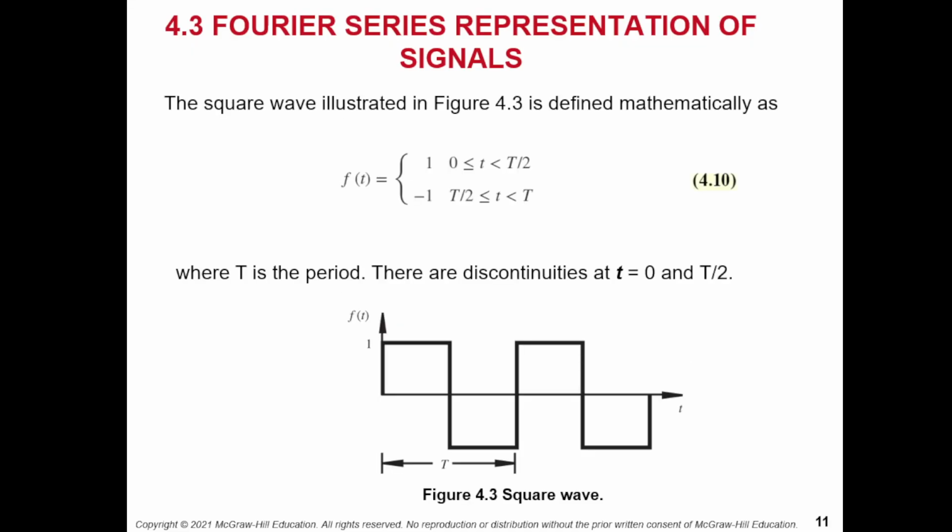So this is one of the examples. For example, we have some signal like this, some response like this. Okay, and this is a square response. From 0 to 1/2 of the T, 1/2 of the duration, this is 1. From 1/2 of the duration to T, here this is -1.